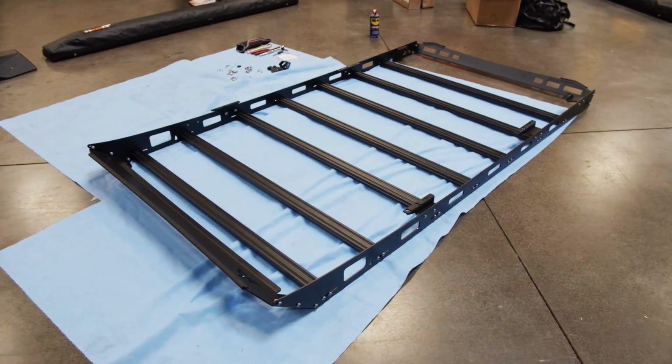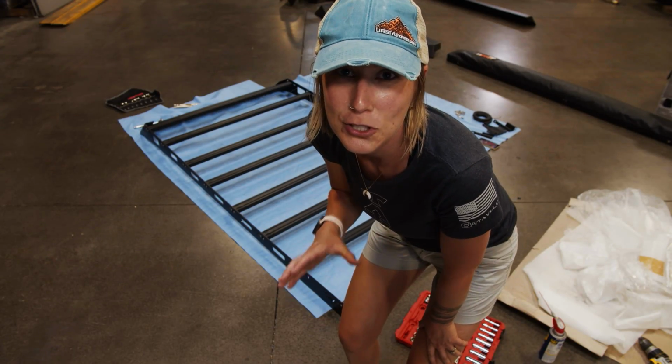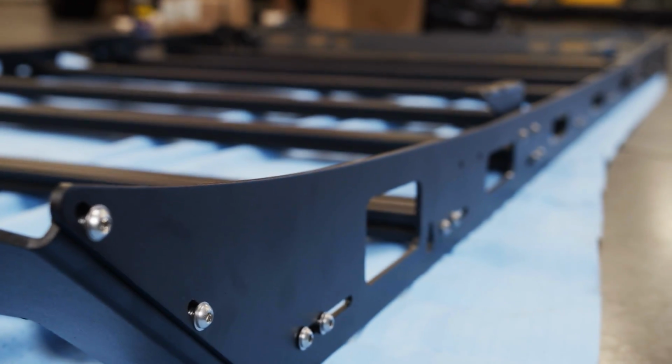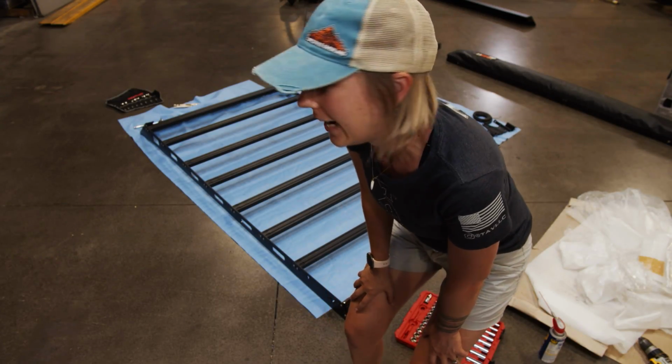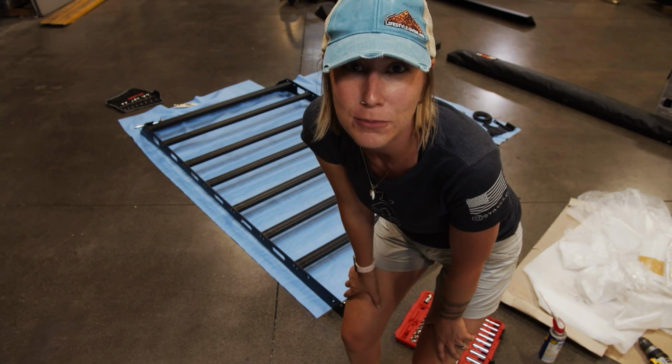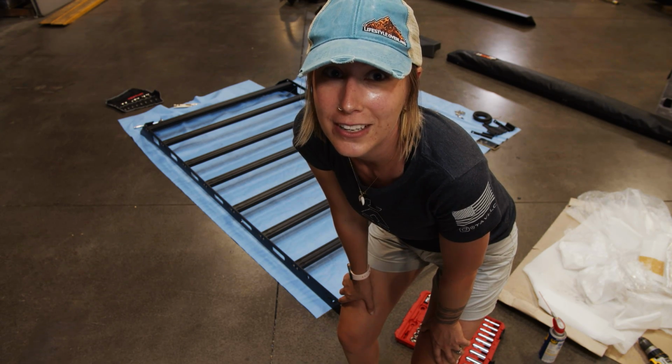All right, so I've got most of the roof rack built. I ended up just watching most of the video for the Toyota 4Runner Victory 4x4 roof rack installation, and that got me this far. So now I'm just gonna finish up putting the rest of it together, so we'll be ready to put it on tomorrow.